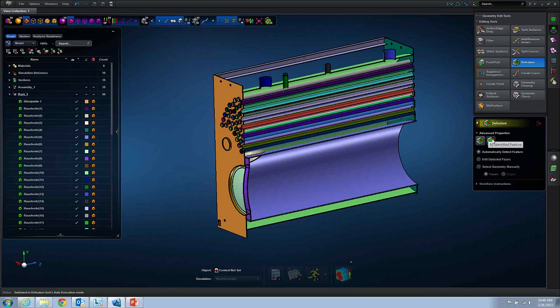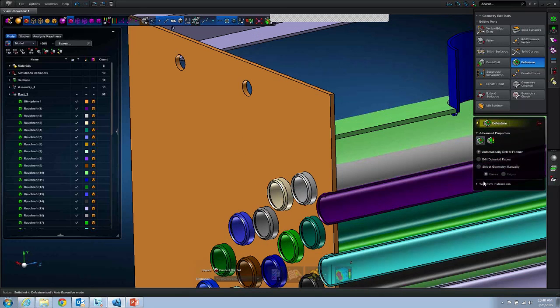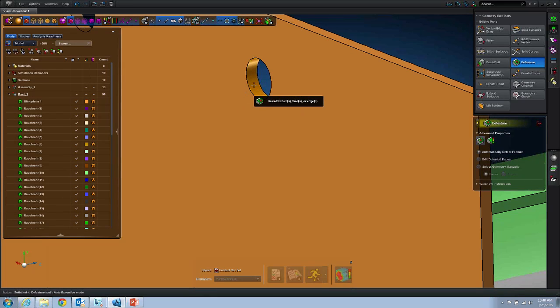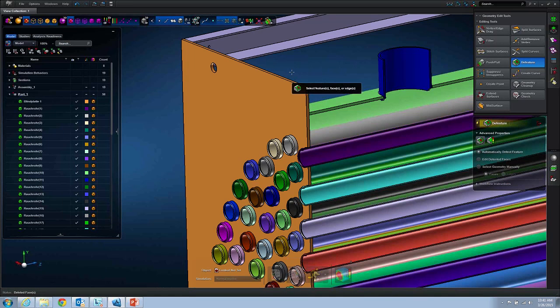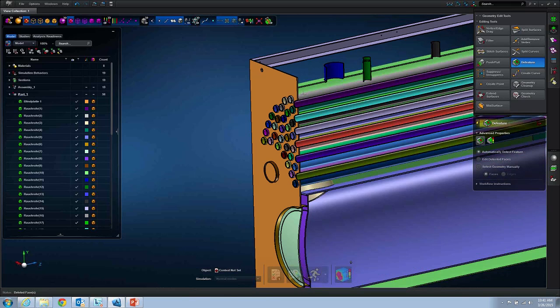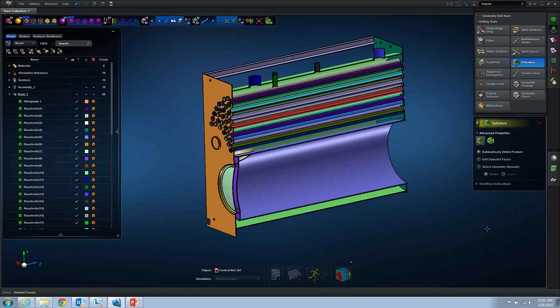These are the two that we had before as two separate UIs. Now we consolidated them into one, and this is the manual user interface through which you can use any of these options. Let's say I would like to select this one. When you click on that, it automatically detects that feature and deletes the feature. Likewise, you can select a face or an edge, whatever the case may be, to defeature that.